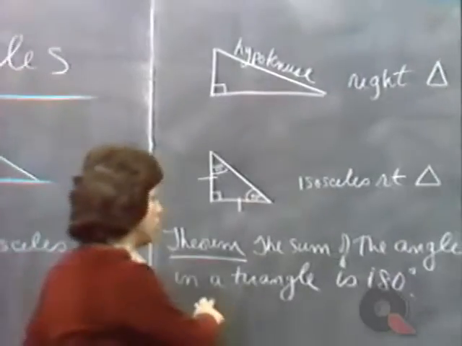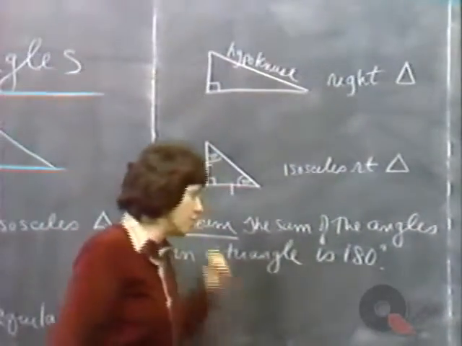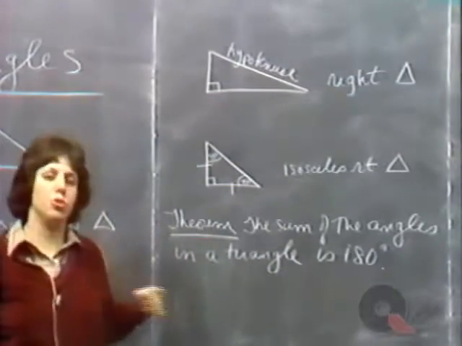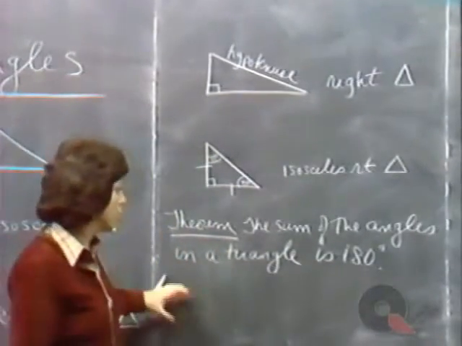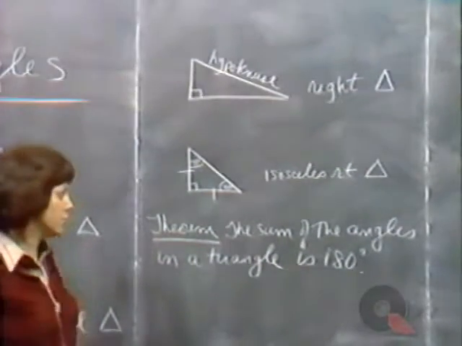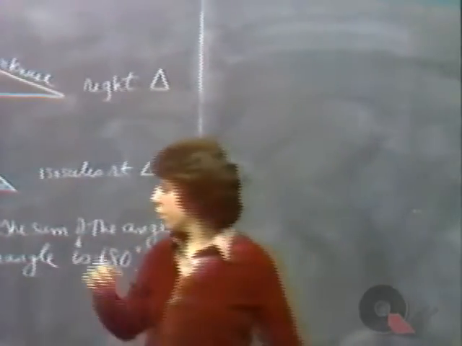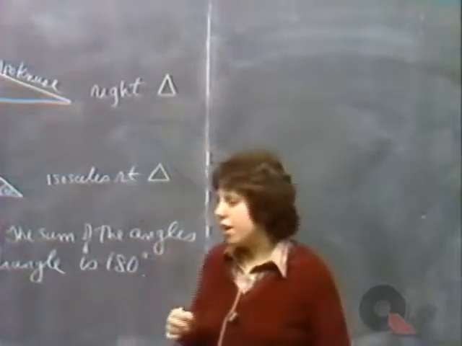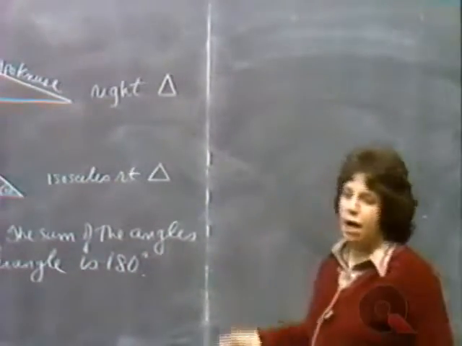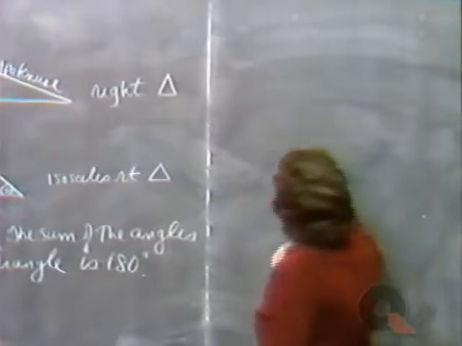Now let me prove this theorem for you, that the sum of the angles of a triangle is 180 degrees. What makes this theorem interesting is the fact that we construct a line in proving the theorem. We put in a line that wasn't there originally, and this helps us to prove the theorem. It is okay in the proof of the theorem to put in a line that wasn't there originally if such a line can be constructed using a straight edge and a compass. Now let me go through the proof.